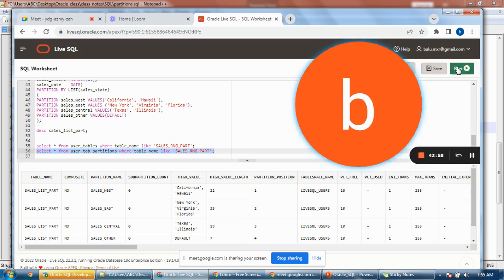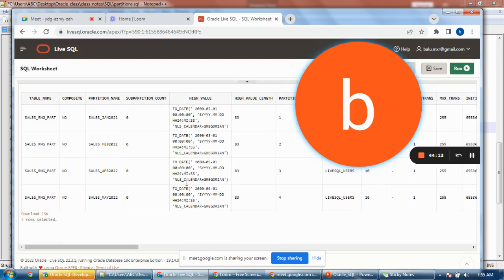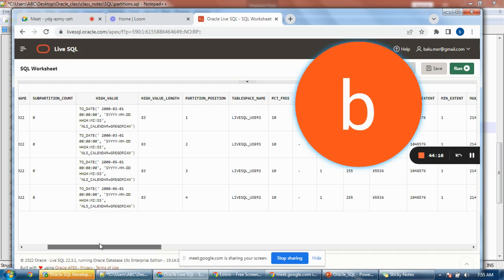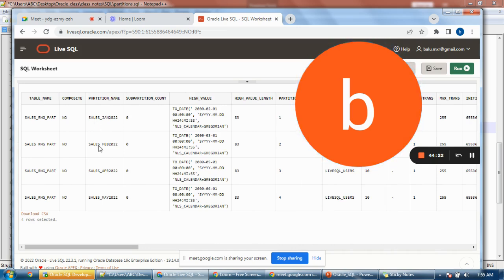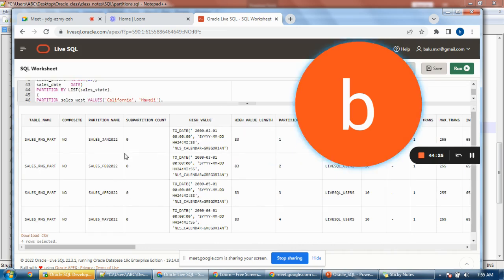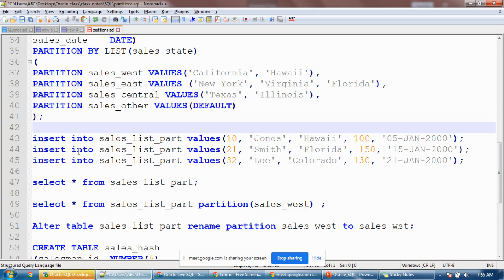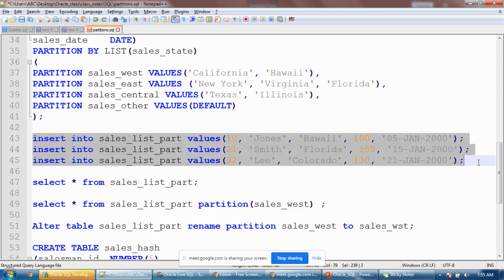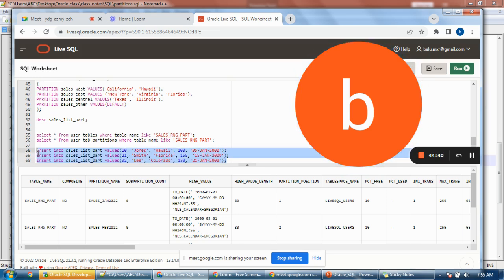If you don't know the table structure, because with describe you cannot see it, right? So what you have to do is go and check the data dictionary for the particular table: how many partitions are there, what the allowed values are, what the not allowed values are, and decide like that and give the insertion. Okay, this is list partition and range partition. Insertion is also the same. How you do it for a normal table, same way you can insert the data. Based upon the values, data will be automatically inserted into the table.